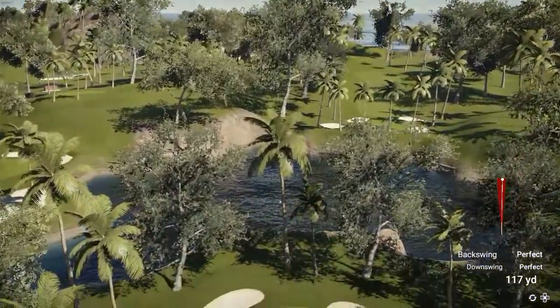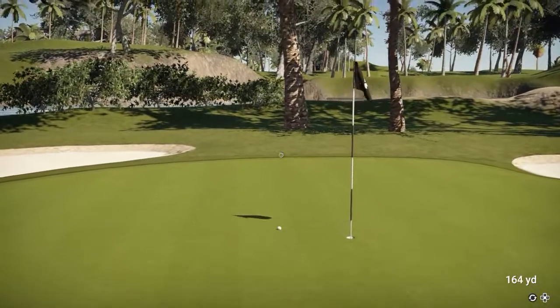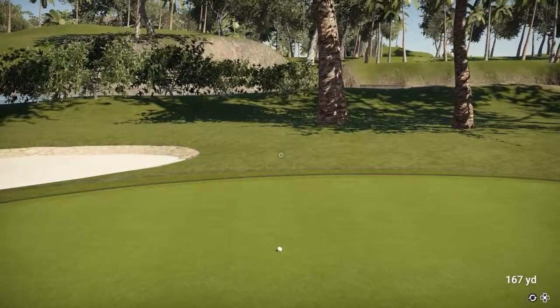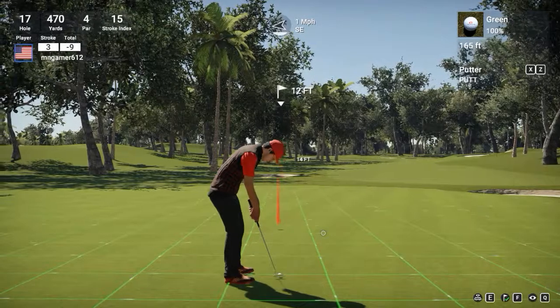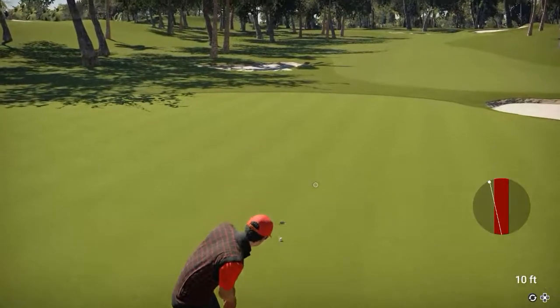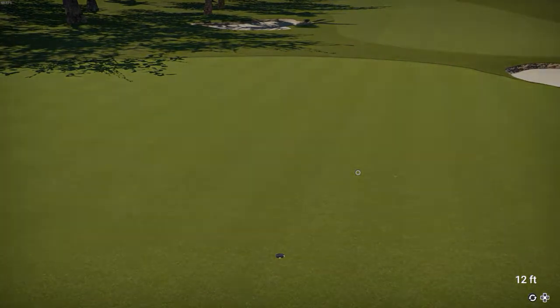Drop. Heading for the green here. Okay, not bad shot. Sit. And yeah, I think you get a 2-putt from here. Okay, for the birdie. 2-putt. Dang. Guy has no faith. Yes. These greens are so easy.